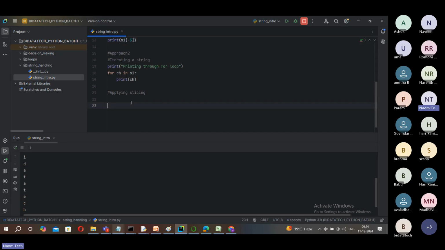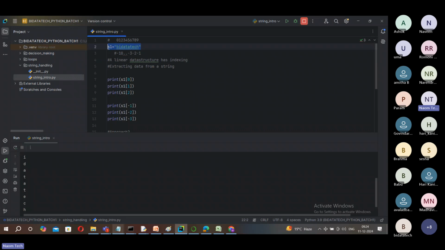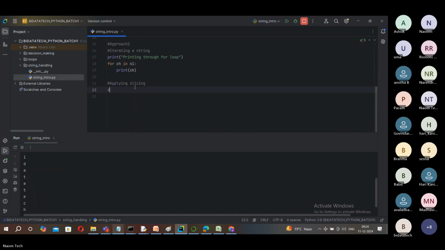So my string is this one, BI data text. I want to split this into three strings. One is BI, the second one is data, another one is text. I want to split it into three slices. How many slices? Three slices. Then how do I do that?